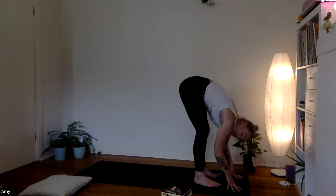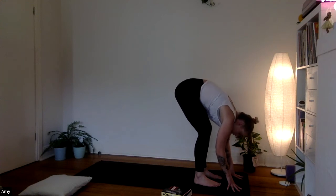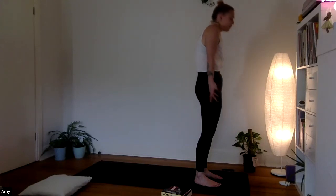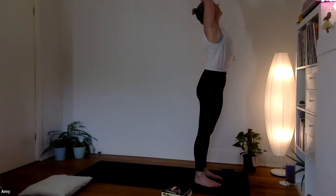Feet land hip width apart. Ground down through both of your feet. Let's slowly rise to stand. Rolling up through the spine. Reach up, look up, guide the palms to touch. And then nice and gently draw your hands to heart center.